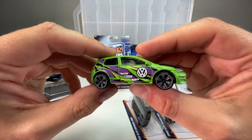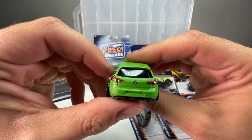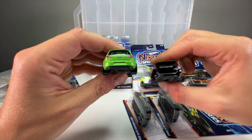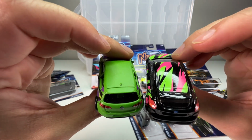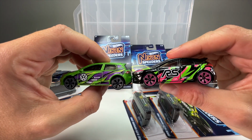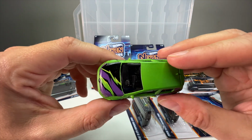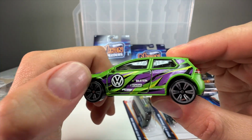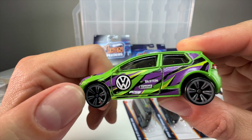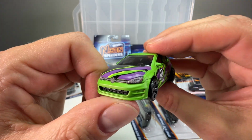This one is a little less bright, but it still looks good. This one doesn't have roof tampos, but it does have more tampos on the back, it looks like. At least more colors. I don't know, they probably could have gone a little bit on the roof on that one, but it's still good. You can't have them on everyone, even though they're expensive. I want them everywhere, the tampos, but they're pretty clear. They got a little bit of a hiccup there, which again, if you're paying $3, I don't want a big green blob in the middle of them.